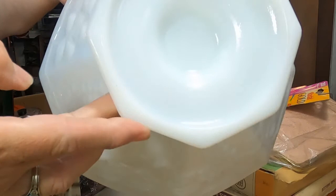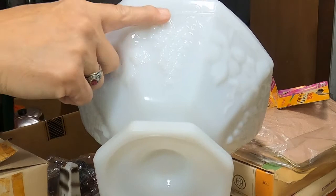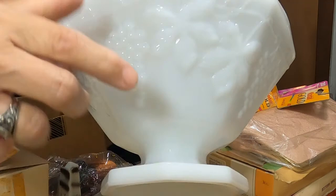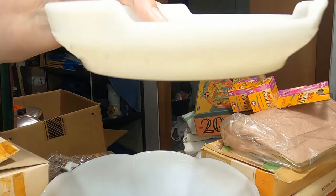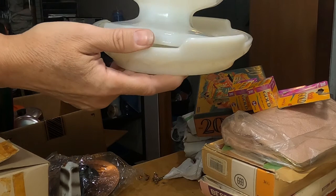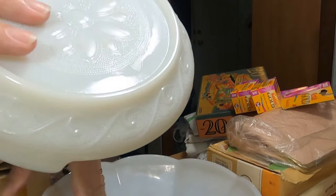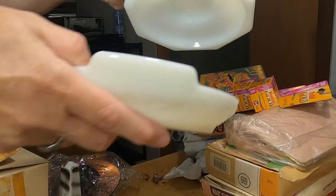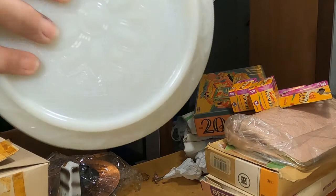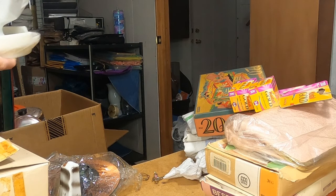This is a beautiful piece. It's not marked, which doesn't surprise me because it's so old. I'm guessing this is Fenton because of the pattern — the grape pattern with the leaves. I'll look that pattern up to be sure, but I do believe it is. There's no chips — it's perfect. With this, I don't know that this other piece goes with it, but it's a piece that would hold a planter. This has a different pattern, different color almost, so I'm thinking it does not go with this. I could sell it together or separately. It's not even the same color — two different pieces, but nice pieces.